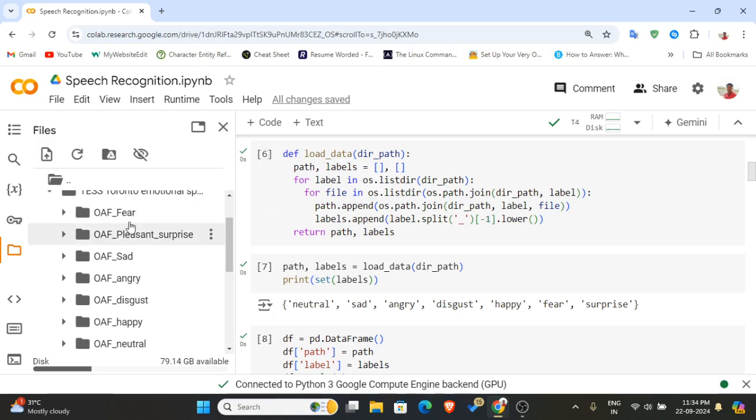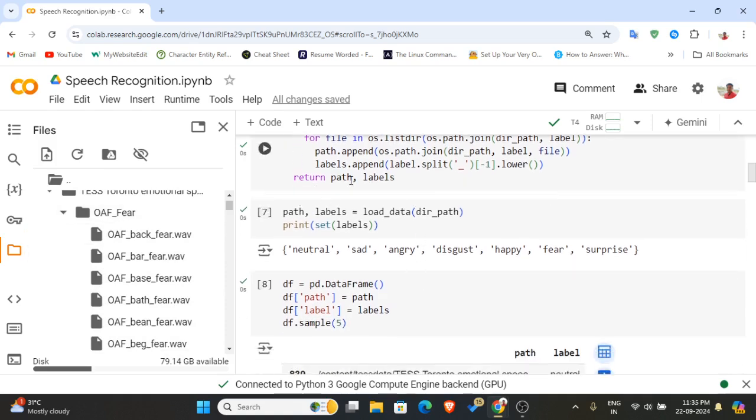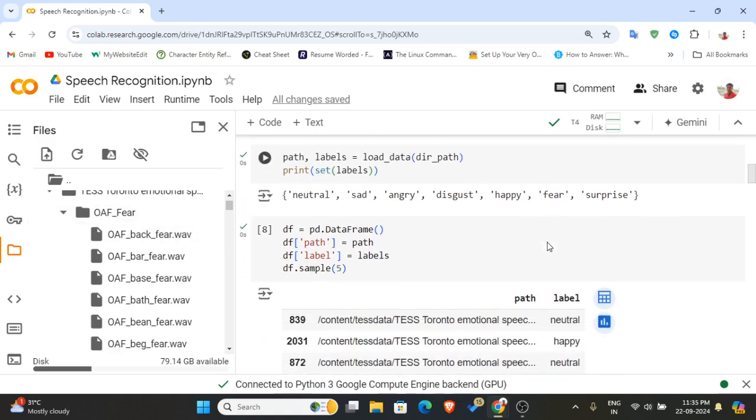That is, these are these folder names ending with fear, surprise, sad. These are the labels, and each of these folders contains all the audio files. So this will return the path for this audio file and the corresponding label.